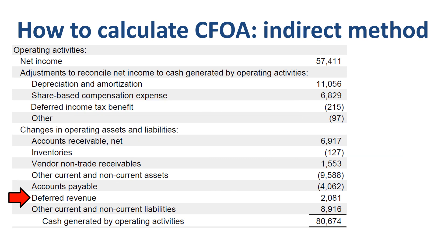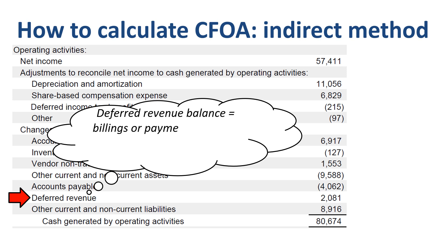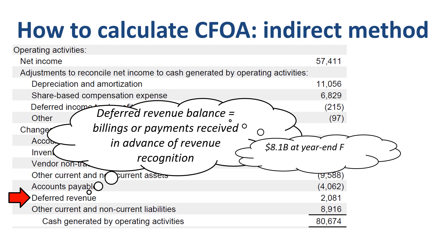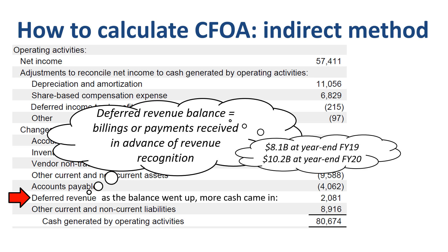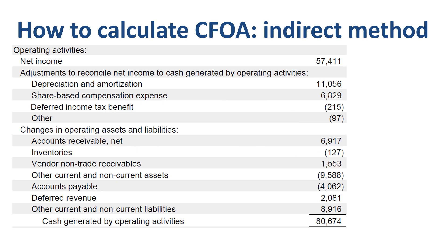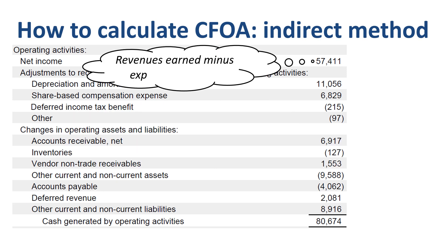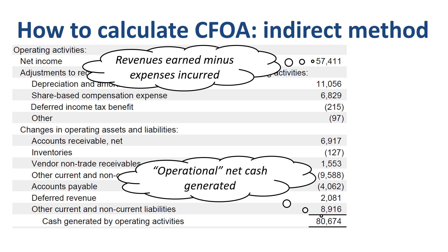Another example is Deferred Revenue — a liability account representing billings or payments received in advance of revenue recognition. If the balance goes up from $8.1 billion to $10.2 billion, then more cash came in, reflected by the $2.1 billion generated by the change in Deferred Revenue balance. The indirect method of reporting cash from operating activities reconciles net income — revenues earned minus expenses incurred — to cash generated by operating activities, by listing and explaining which adjustments to income statement and balance sheet accounts need to be calculated.